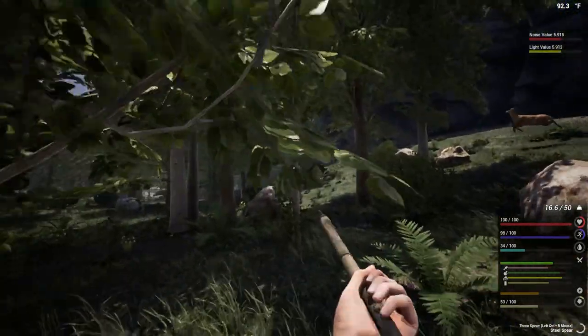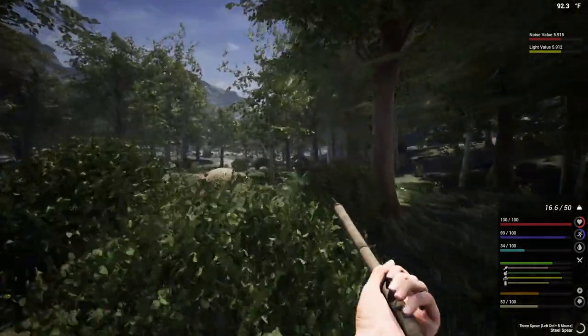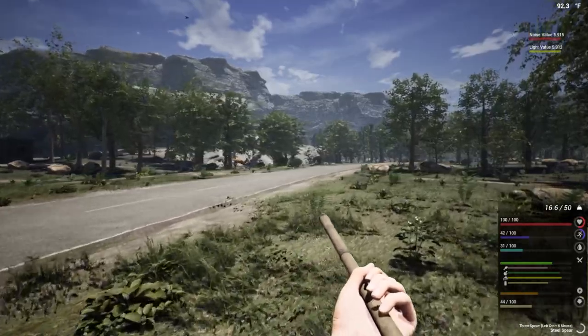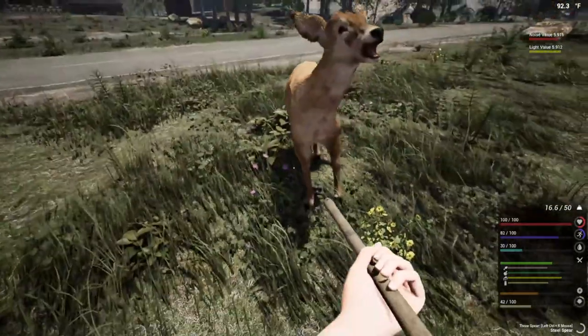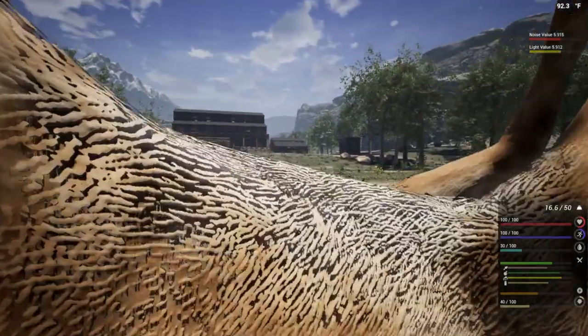Man, what kind of deer is this? Stabbed him twice with a spear. He should be dead. He will not go down. There he goes. Jesus. Took three straight hits to get this deer.